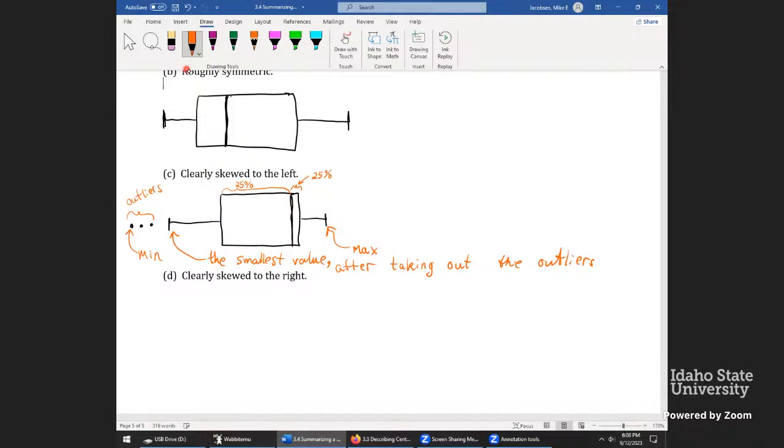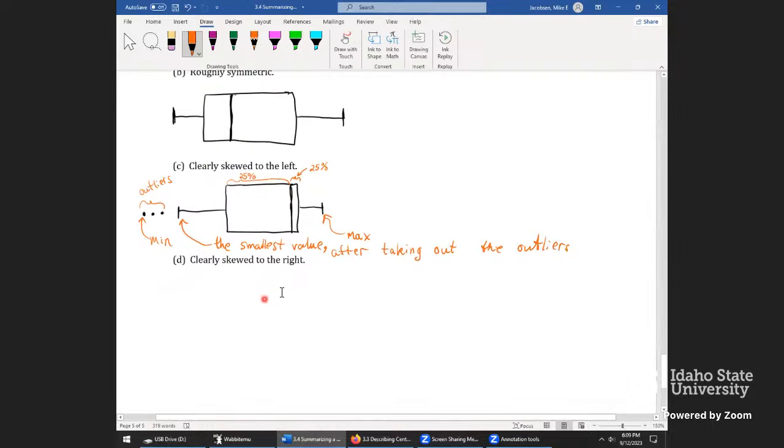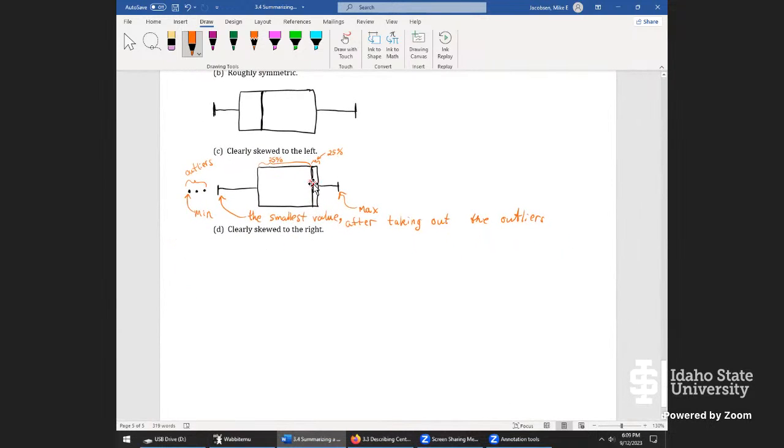So if you wipe out the outliers, you plot them like this. This is just the smallest value after those 3. Does that make sense to folks so far? Okay, thanks for the spotting. That was not the max. The left ought to be considered the minimum. If we go horizontally, if they were aligned vertically, the bottom would be the minimum and the top would be the maximum. So that's the big takeaway on this.